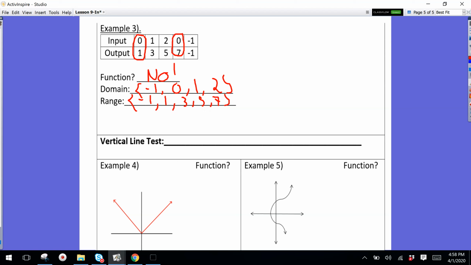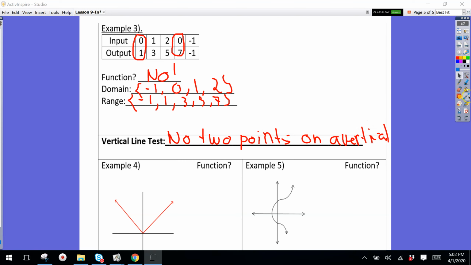Okay, now let's talk about how to figure that out from a graph. For a graph, again, you're looking here at your x's, making sure that your x's don't repeat. And so we do something called the vertical line test. It basically makes your eyes look specifically at the x values and make sure you don't have 2 points for any x. So you make a vertical line and no 2 points on a vertical line. That's going to make sure that you don't have 2 points that have the same x value.